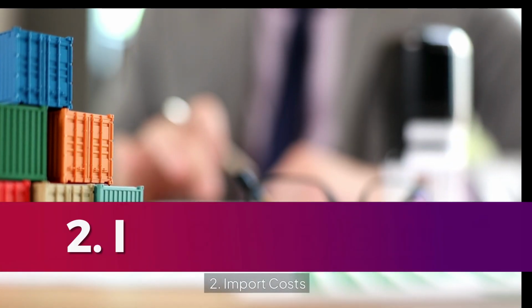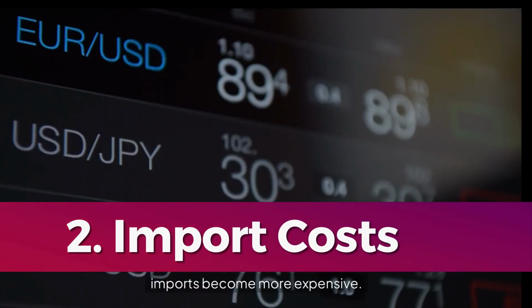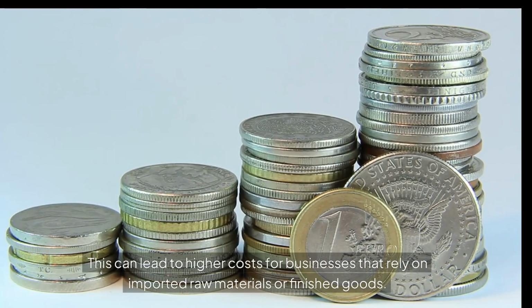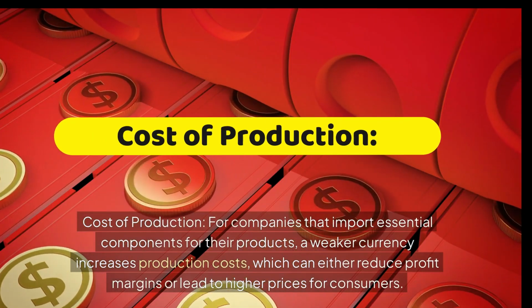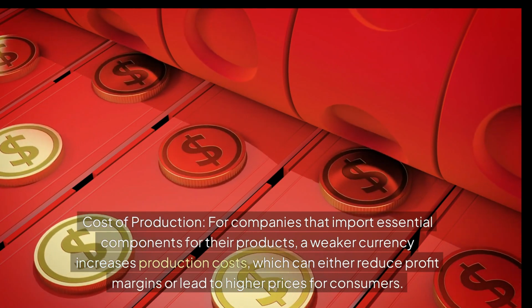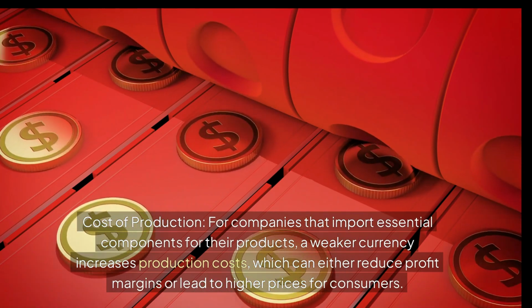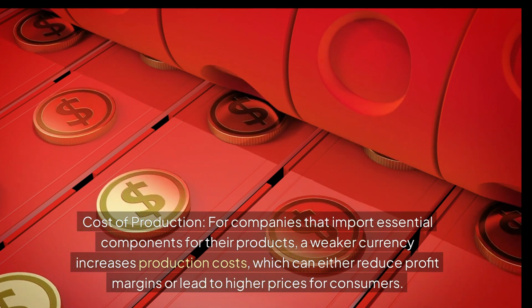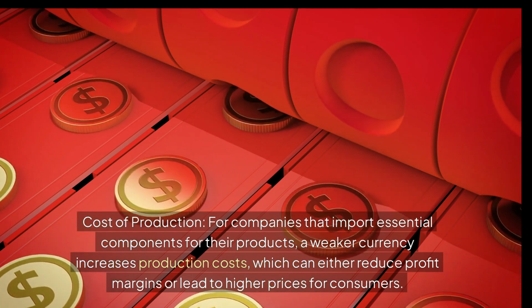2. Import costs. On the flip side, when a country's currency depreciates, imports become more expensive. This can lead to higher costs for businesses that rely on imported raw materials or finished goods. Cost of production. For companies that import essential components for their products, a weaker currency increases production costs, which can either reduce profit margins or lead to higher prices for consumers.